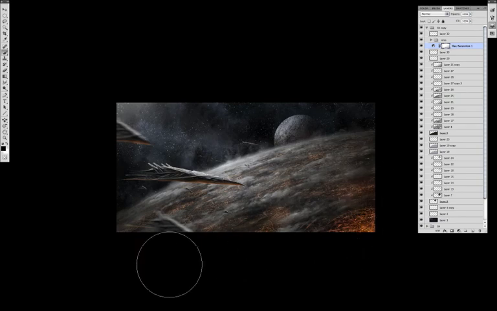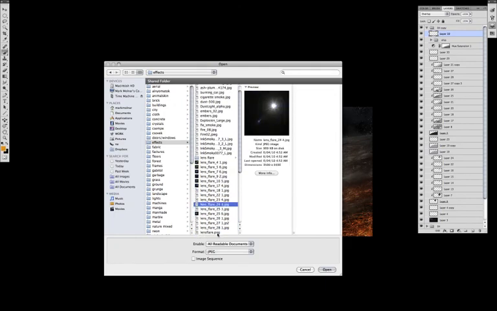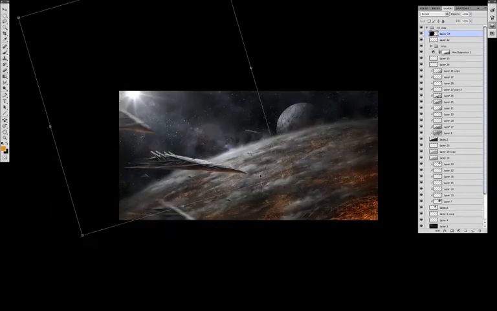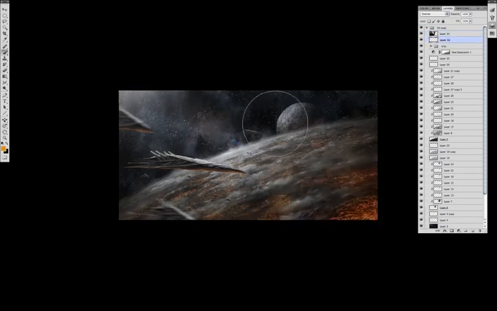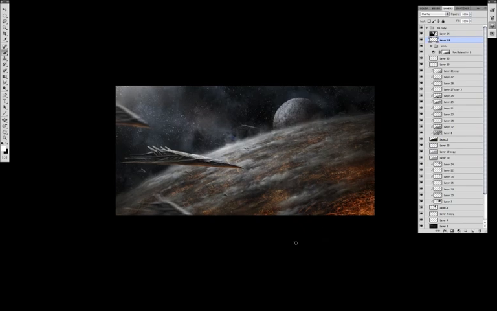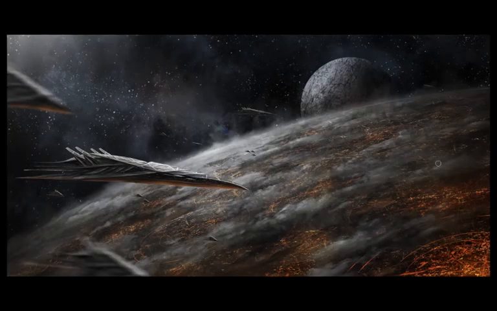These are really the finishing touches: adding some extra glow, some adjustments, some effect layers on top. Just slightly, it doesn't have to be really prominent. Some level adjustments at the end, and it's finished.